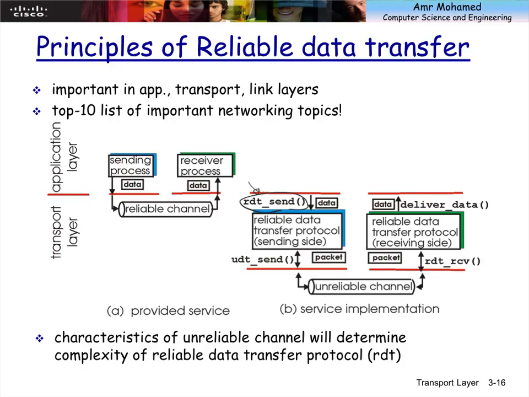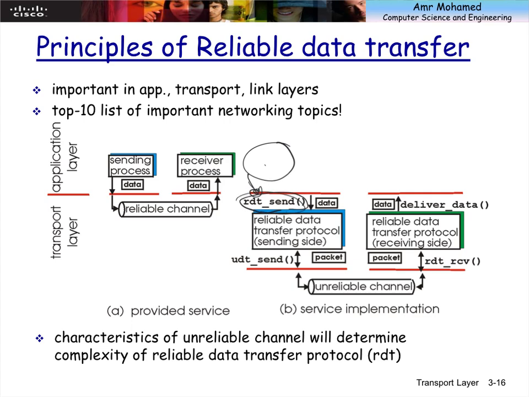The application running here will trigger this function, which means essentially the application will put a segment in the socket buffer. Then the transport layer protocol will say, oh okay, I got a new segment, I need to activate the function called reliable data transfer send.